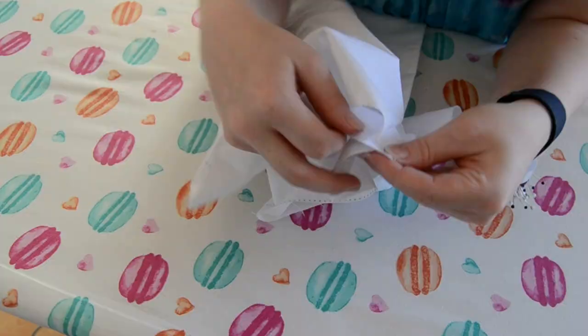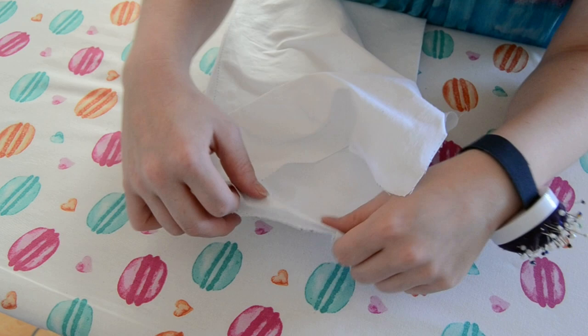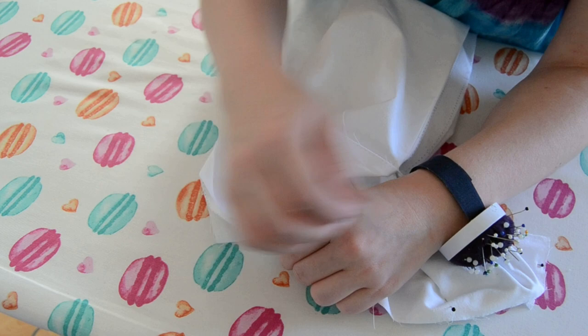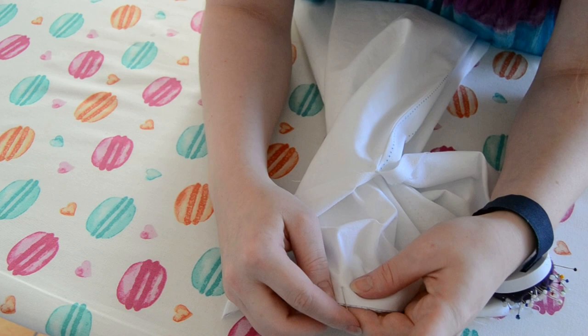Now we're going to close the back. So I'm just pinning the open sides together and going to sew it together. So we have only one opening on the top edge of the back so that we can put in the hoop, but we have one closed ring for the hoops. I hope you understand what I mean. It will be clear later.